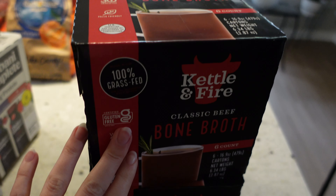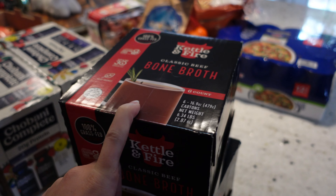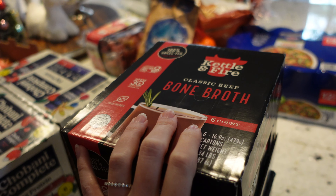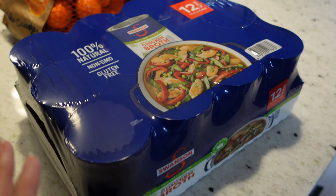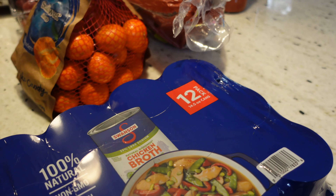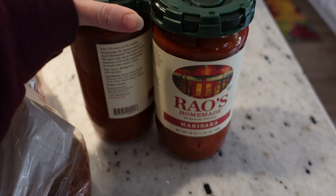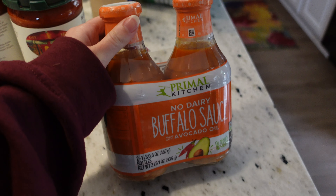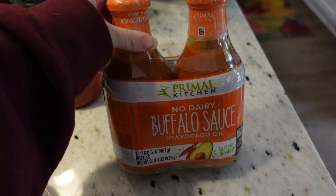We just went to Costco and I wanted to show what we got. I bought two packs of these — my second time buying them — because they are saving me in the mornings. I love them. I got some pomegranates to snack on as an after-dinner or midday snack, some grapes, and little mandarins. Also, the first time I've ever seen this at Costco: it's the Kettle & Fire Beef Bone Broth — supposed to be one of the best brands, no sugar or anything. You get six 16-ounce cartons for $23. I got two of them. We're going to start drinking these in the morning; I used to be really good about bone broth and I'm excited to try this brand.